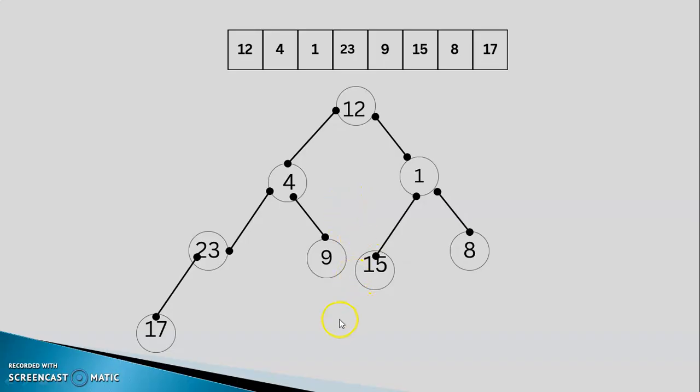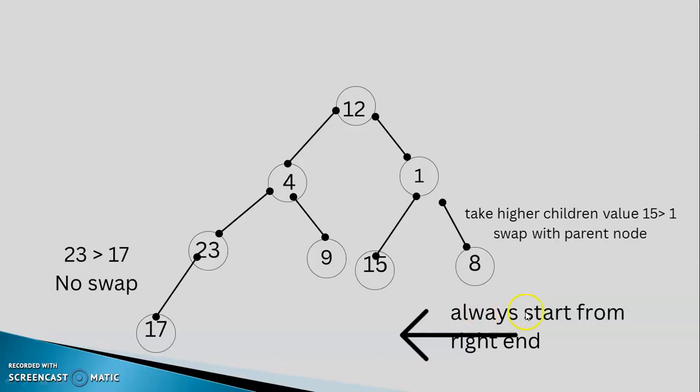Next, you always start from the right end, at the lowest level. So you compare this child with its parent node: the child value is 17, the parent node is 23. 23 is greater than 17, so the parent node value is greater than the child, and no swap is required.